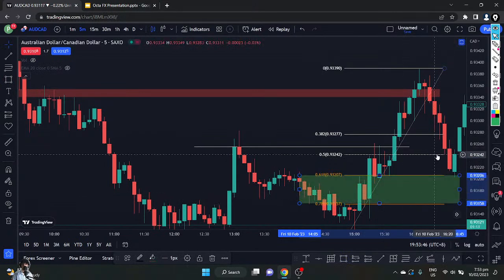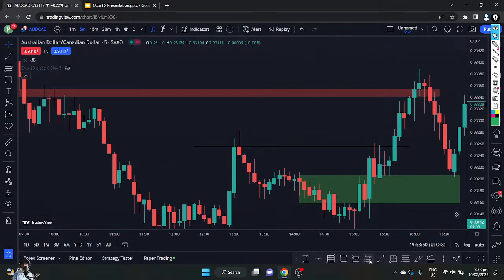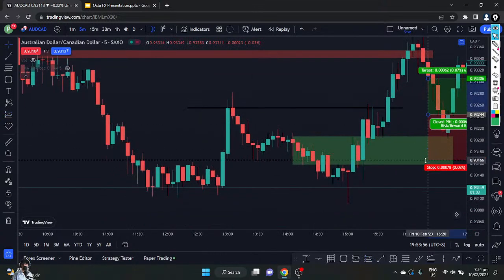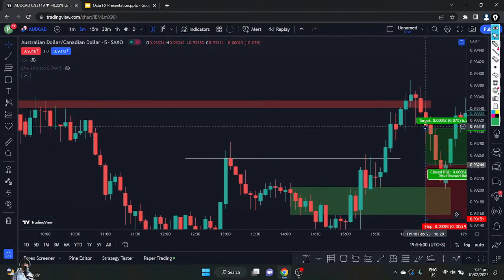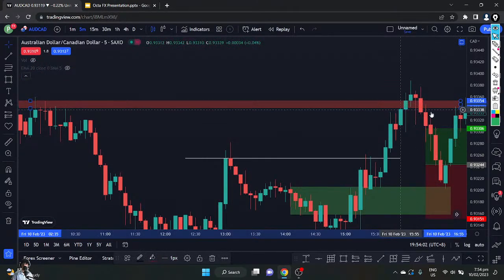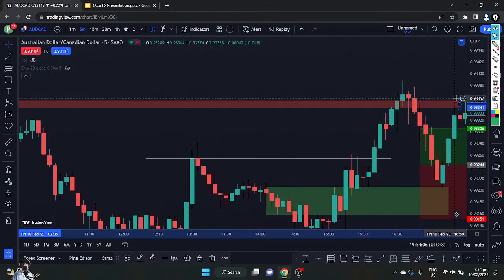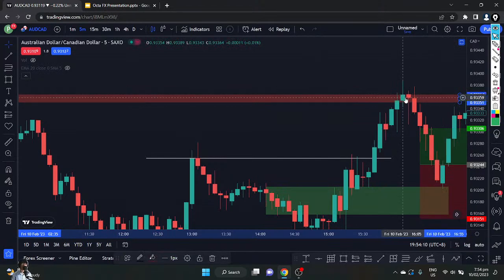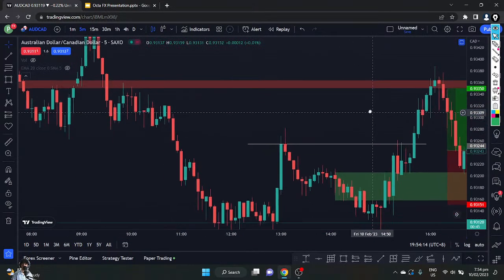So this could be our support. And as we can see, if we bought here, so let's say we buy this green candle, then we can put our stop loss just below the zone. And for our take profit level, we can again put it with this resistance that we have right here, or we can even adjust this one to this previous high that the price has created. So let's see if the price could reach our target.